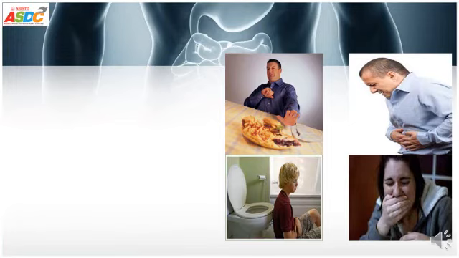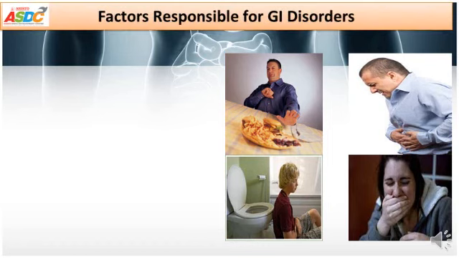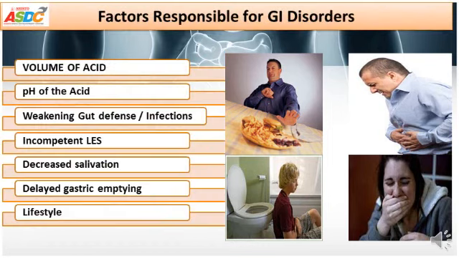Thus, we understand that the two important functions, digestion and motility, are essential for healthy functioning of the GI tract, which otherwise may lead to various gastrointestinal disorders that also have many other underlying factors like increased volume of acid, weakening of gut defense due to any infections, incompetent LES, decreased salivation or delayed gastric emptying, and majorly the lifestyle.